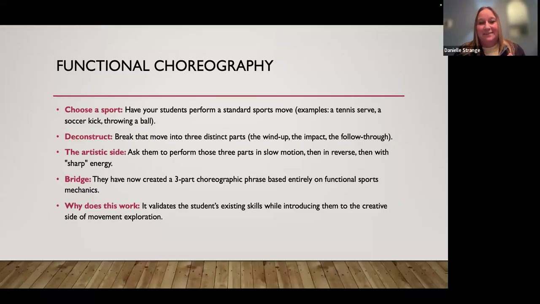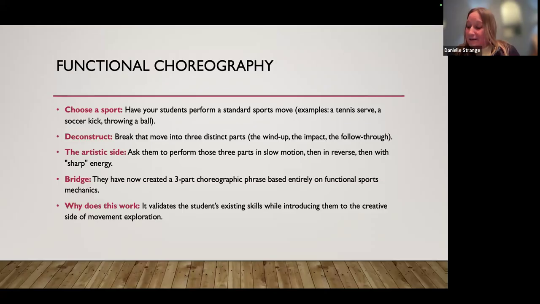Even though my husband coaches soccer and my daughter plays soccer, he still says I don't know enough about soccer, but just the basic skills of kicking a ball. I'm sure that you practice that with your students in all levels.